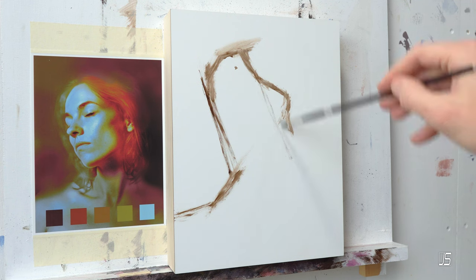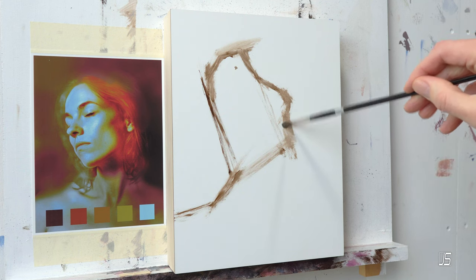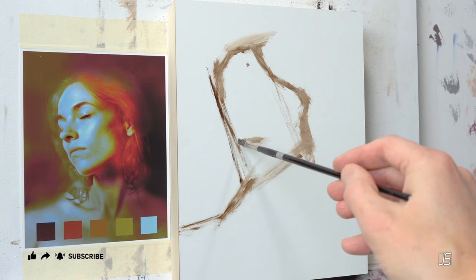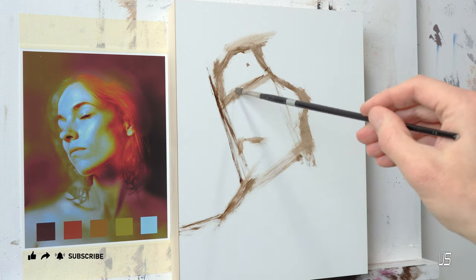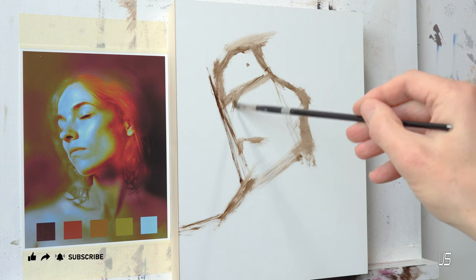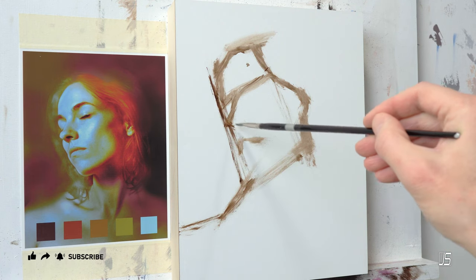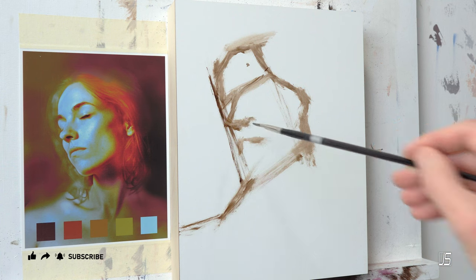So I went ahead and asked ChatGPT how to find new colors with your artwork — a very simple question. ChatGPT didn't fail and gave me 10 different points to go through. We'll see what it's got for us here. It could have some good points, it could have some bad points. Usually one out of 10 is what it's averaging for bad points or points that I maybe disagree with a little bit.